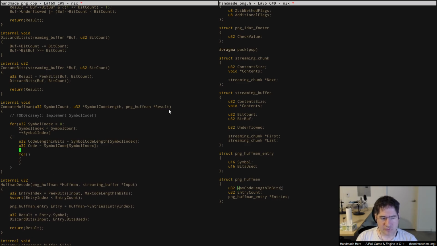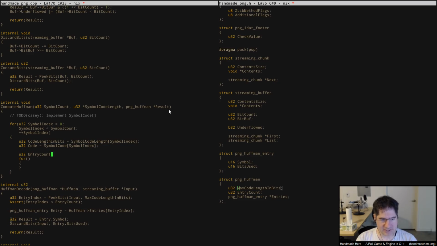So if we take the entry count, which is the number of places this will be in the table, what we know is the entry count is exactly the inverse of the code length in bits, right?